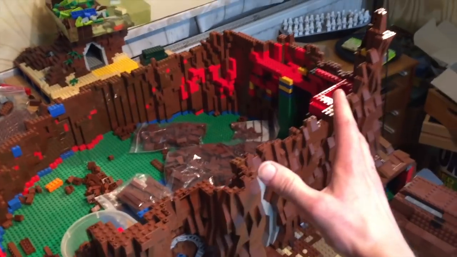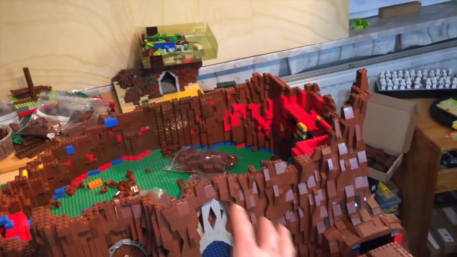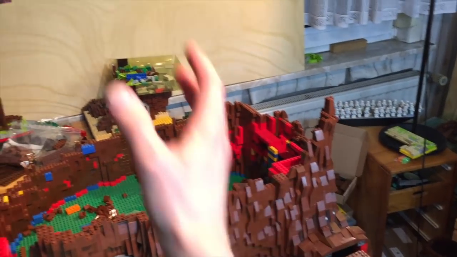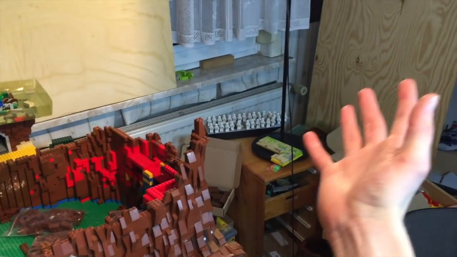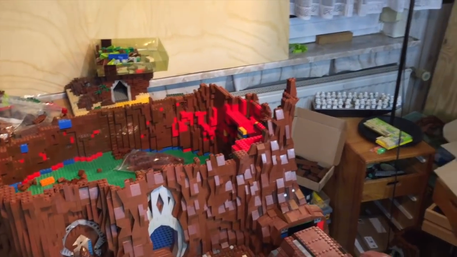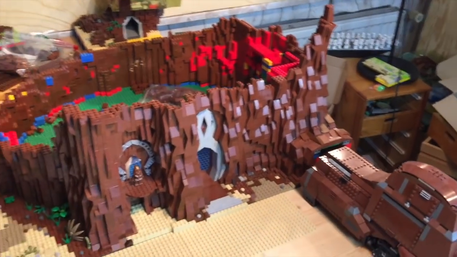My first plan was to build the tree up in this direction from here, but I decided to build the tree in this direction. The reason for it is when we will place the clone turbo tank here later, it doesn't make that much sense to build it in the opposite direction. On the front, on the back and on the sides will be houses, so that the tree is the center of the MOC and everything will happen around it, which I like even more.